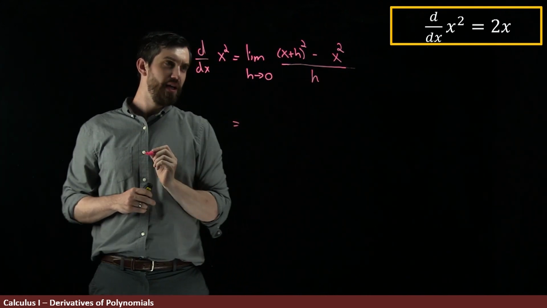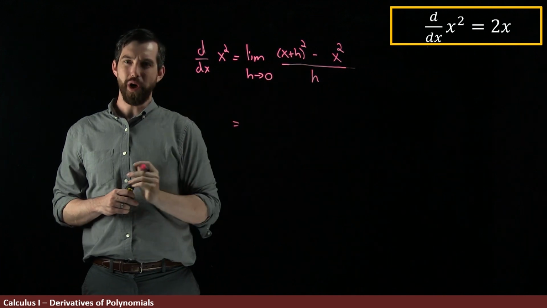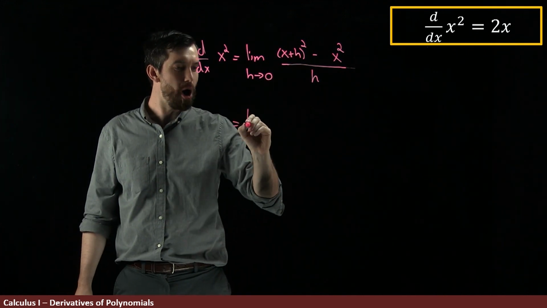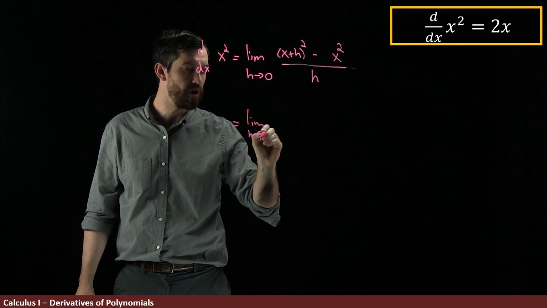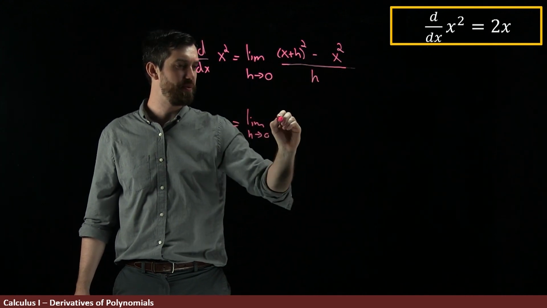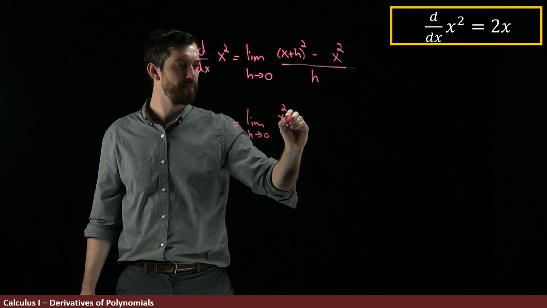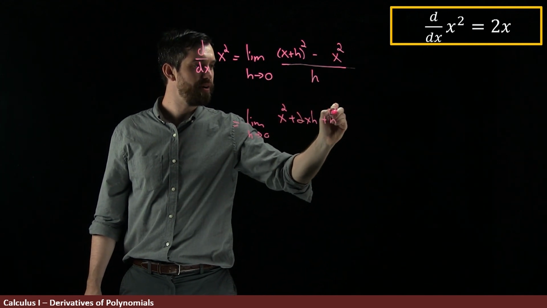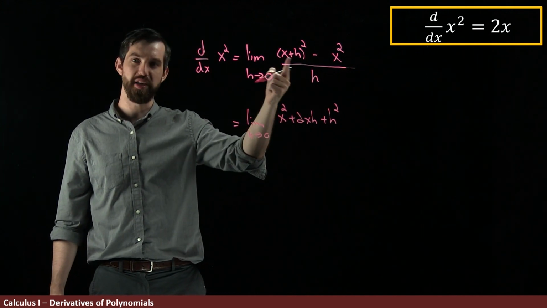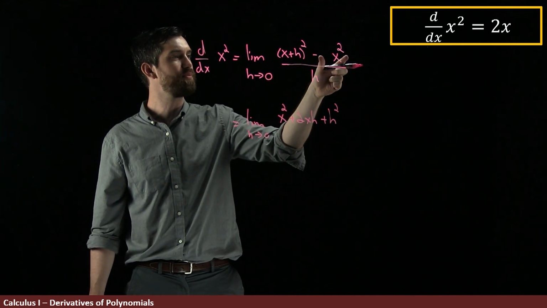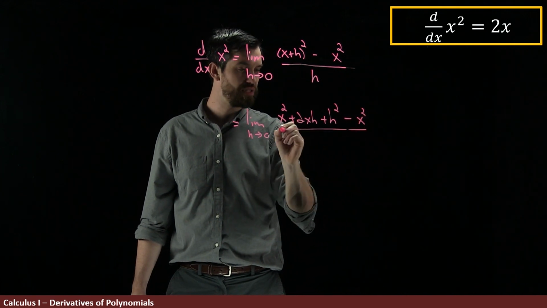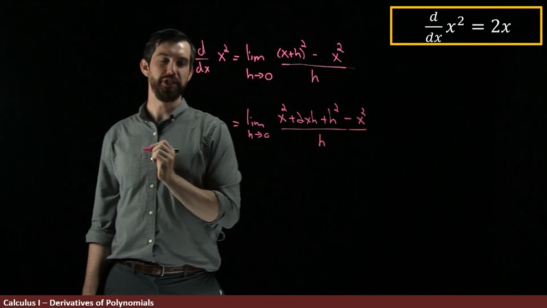Next up. Well, I have some quadratic at the top here, and so I want to expand it out. And so I'm going to copy and paste the limit portion. That hasn't gone in yet, but I'm just doing some algebra up here. And at the top I get x squared plus 2xh plus h squared. That was me expanding out the (x plus h) squared. And then I finally have this minus x squared, so I'm going to subtract off the x squared. And then this is all going to be divided by h.